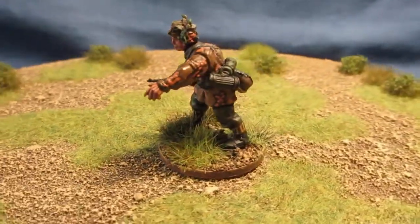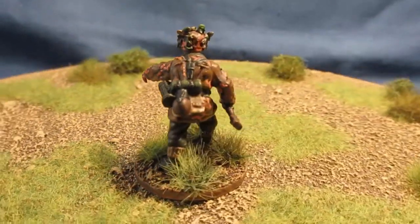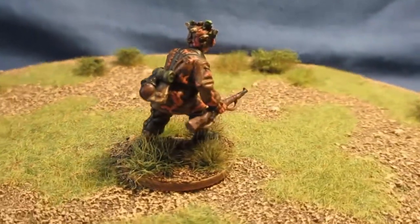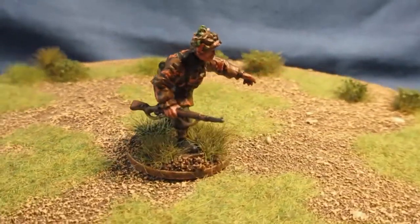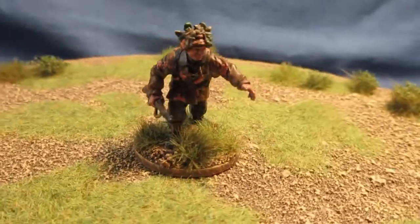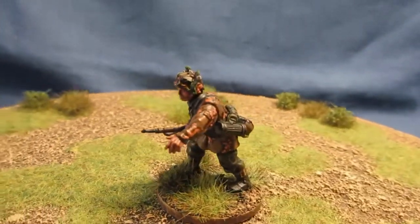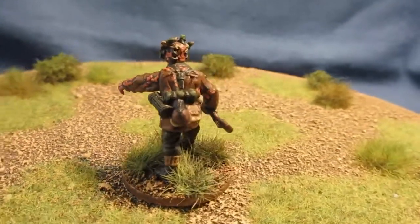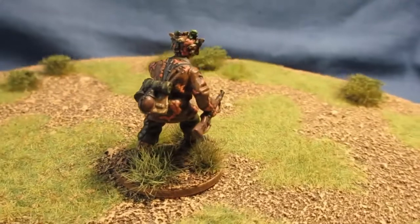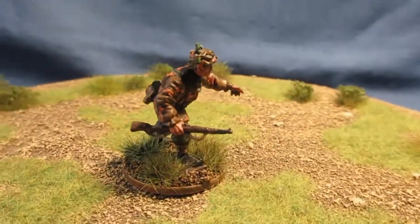It's my first attempt at German Waffen SS oak leaf pattern camo. Not sure if it was good, bad or indifferent. It was okay to do. I think I would have liked it a little bit brighter in the finish. I followed the steps that other people had done. Perhaps my oranges were just slightly different, but yeah, it's turning out okay. I'm pleased enough with it.